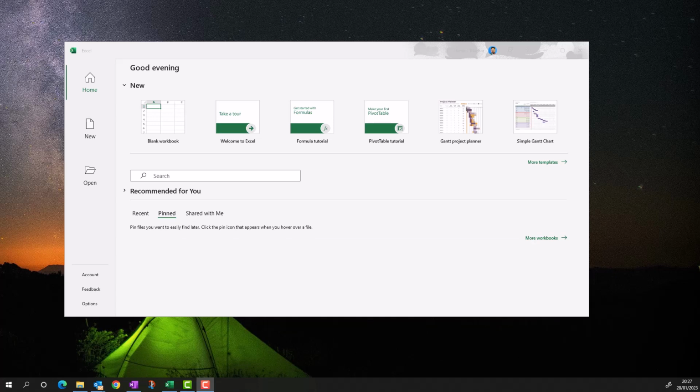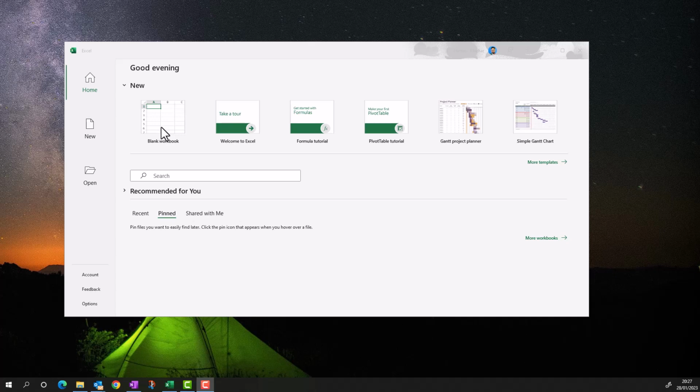Once you have installed Microsoft Excel, you search for the Excel application, and once you double click on the application, you will see this window. This is the first time it opens, so it is asking whether you want to open an existing file or create a new file.